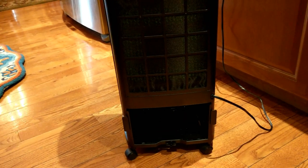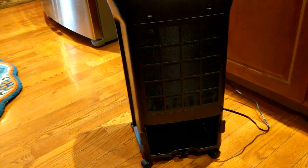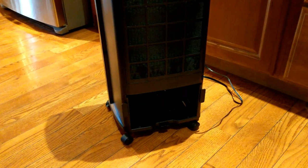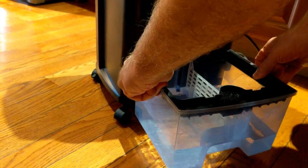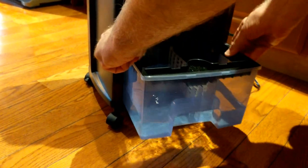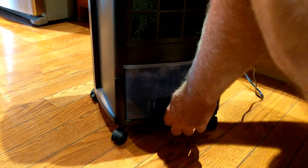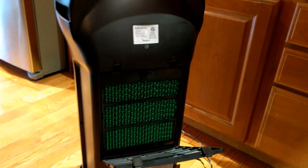So we're going to put the water tank in, and what you do is you fill it up. There's a max water mark on there, and you just fill it up, slide it in. It slides in very easily. And that's it, it's ready to go. There's a little button you push to lock it into place.